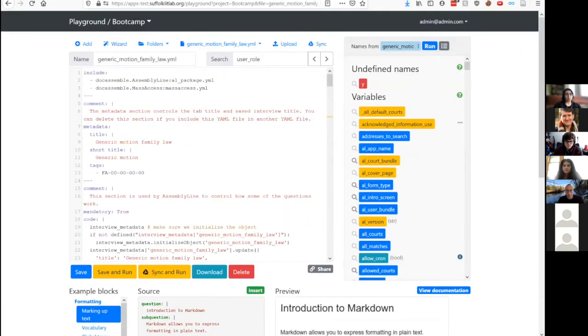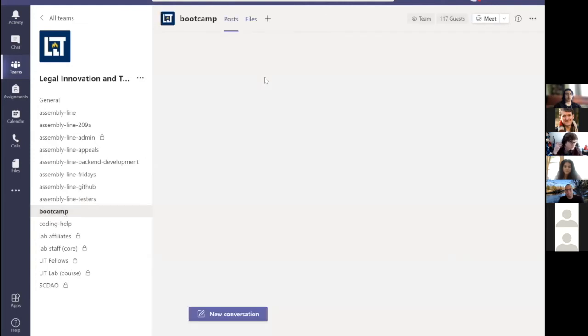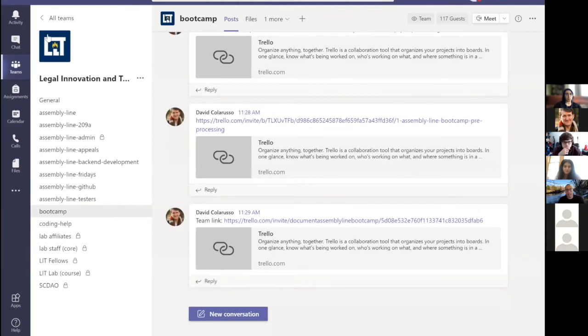For those of you who don't have that handy in your playground already, I'm going to show you how to get to that package and upload it to your playground. So I'm going on to Teams, I go to the bootcamp channel. If you have more than one team, Microsoft Teams likes to do this thing where it doesn't let you navigate to the teams until you do a bunch of clicks.